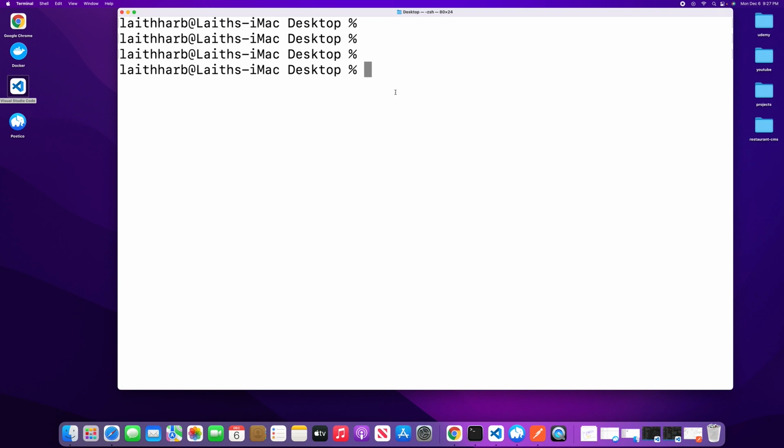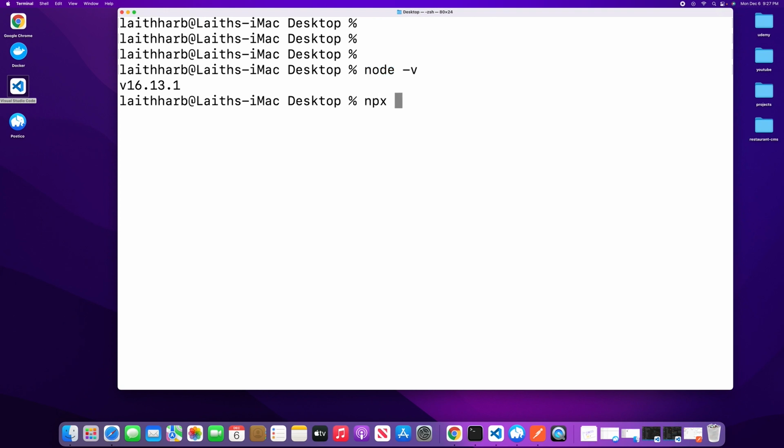Now, in order to execute this command and create a Strapi app, you first need to have Node installed. So make sure you have Node installed on your local machine. You can do a very quick check by running node -v, and this should give you the version of Node that you have installed. If you get any version, that means you have it installed. If you get an error saying it doesn't know what Node is, that means you don't have it installed, and you should go on Google, search for Node download, and find the web page. It's a really, really easy process. So with that being said, let's actually execute the command to create a Strapi application.